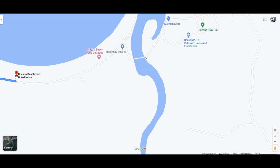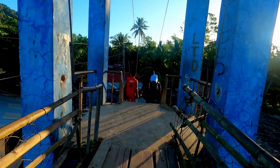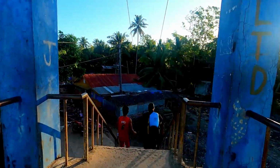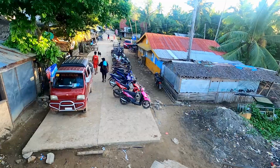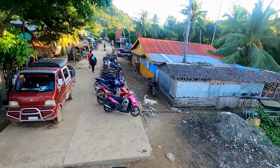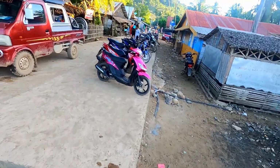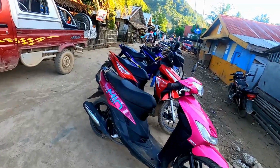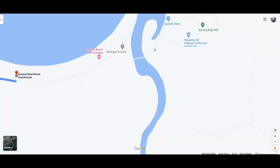So at the end of this bridge, once you reach your car, the parking area, you will find that there is also an area where you can get a shuttle. If you don't have a motorbike or a hired car, you can get a shuttle service, but it's quite expensive. It's about 600 pesos one way to El Nido town. You will also find a local bus which leaves once in the morning and arrives back once about sunset. That's much cheaper, about 50 pesos, and that's the transport the locals use, but it only happens once a day.